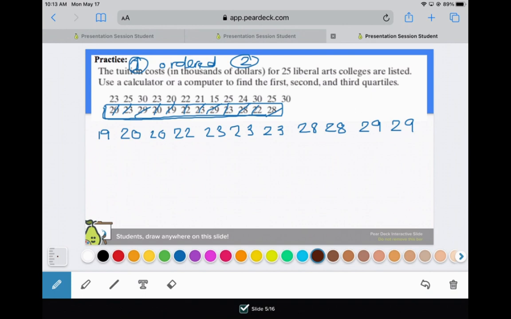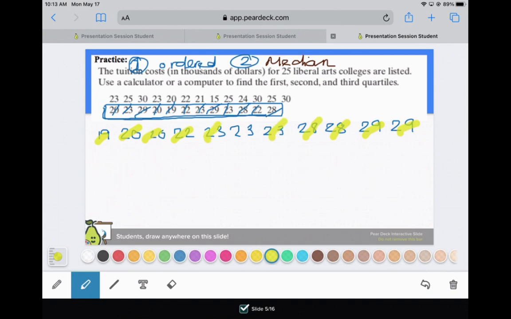Find, not the mean. It starts with the m, but it's not the mean. The mean is I add them up and divide. I'm not finding the mean. Yes, the median. Correct. So step 2, I'm going to find the median. Now for the median, because I have these numbers, I can just highlight what I have until I can find the number in the middle. So my median is 23. So that's my first median.